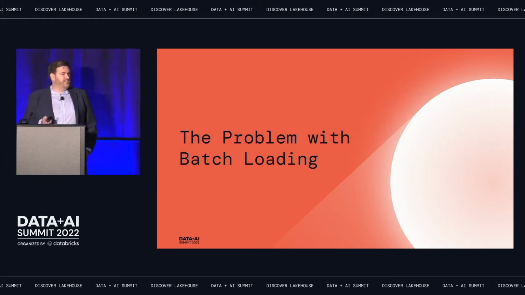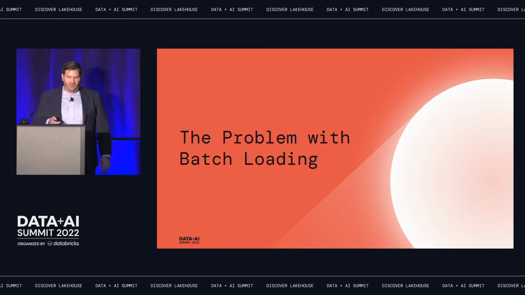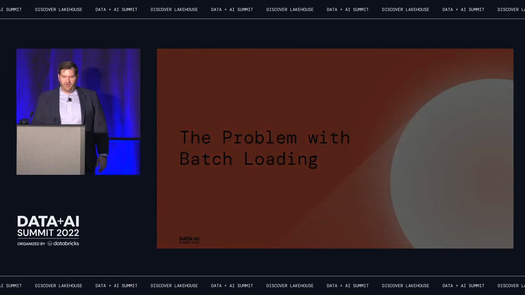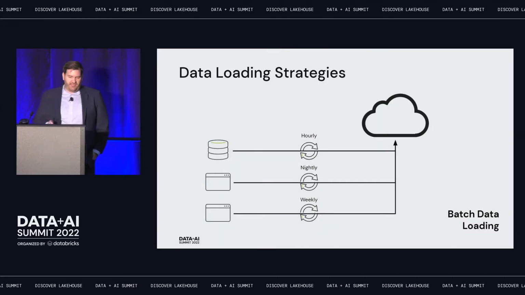So when you're starting to build a lakehouse, the first thing you need to do is get data into the lakehouse, right? And then you need to start working with it and doing some interesting things with it. And if you do any amount of research online, you'll run into the most common strategy, which is batch data loading. Now, what this is, we are essentially querying a data source at a particular interval and computing the delta of the data between the last query and then loading that delta into a cloud data environment like a lakehouse, like Delta Lake.